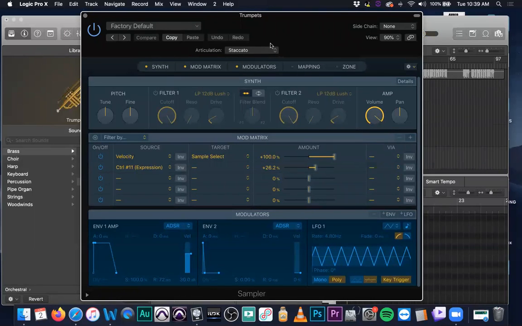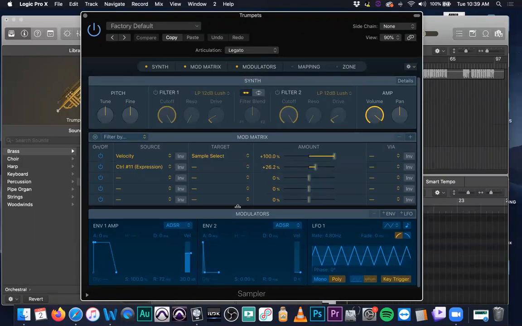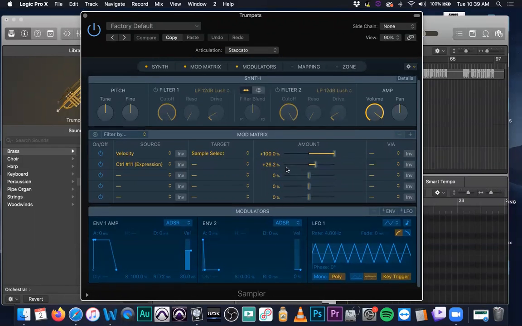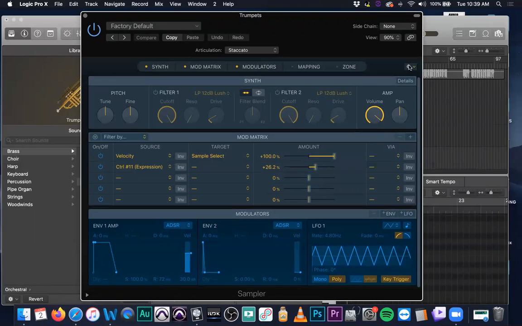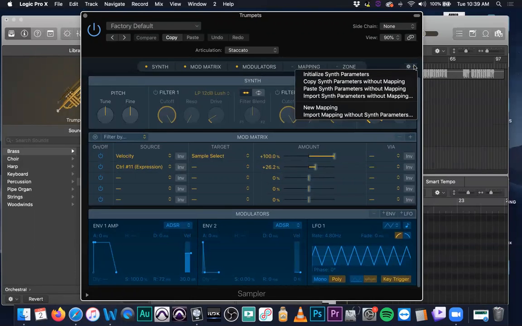So it's just a much shorter hold of the note. And if we're in legato, we can see some of these things are different than the staccato. And let's move around here for a moment and see if there's anything else that we can do.